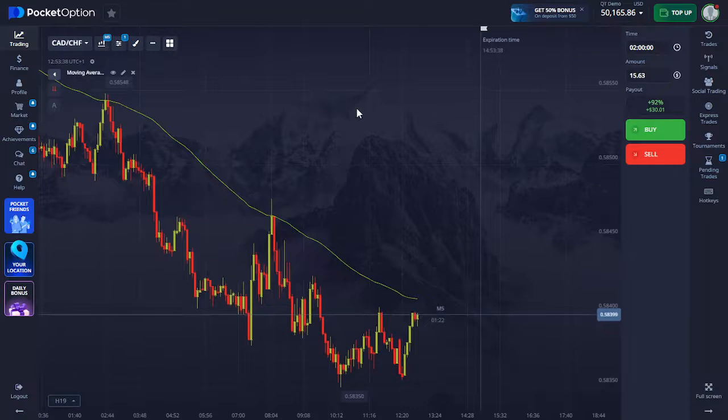So we're going to be doing a top-down analysis using the institutional order flow methodology, guys. The institutional order flow methodology. I don't intend to make this longer, as I just want to create a short within 5 minutes and then get it done. Okay, so let's proceed to deliver the value needed.